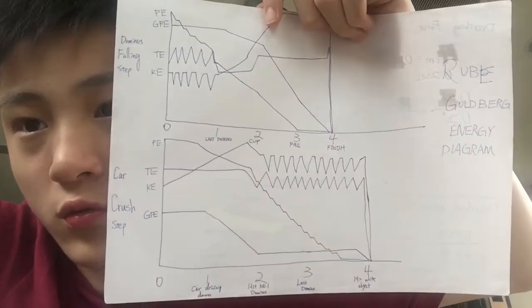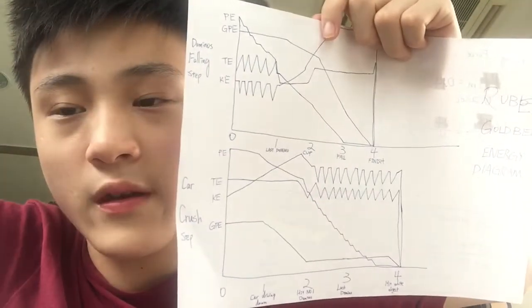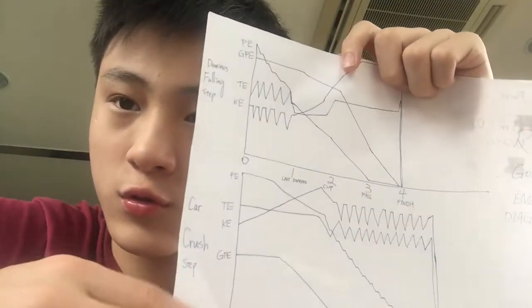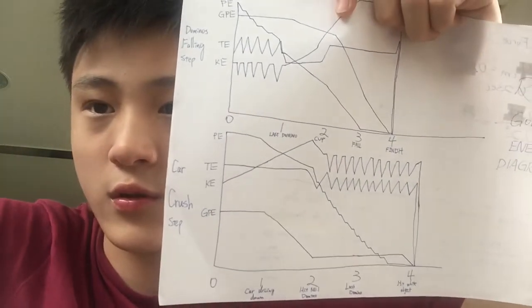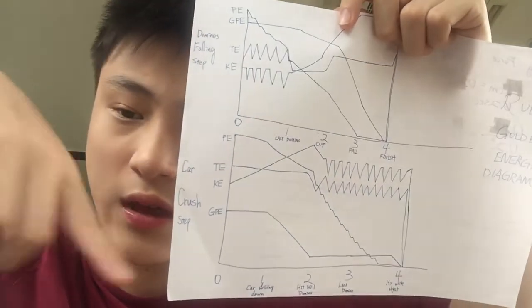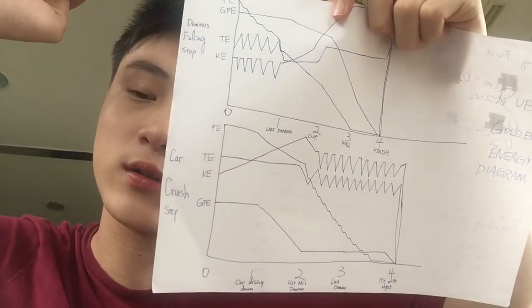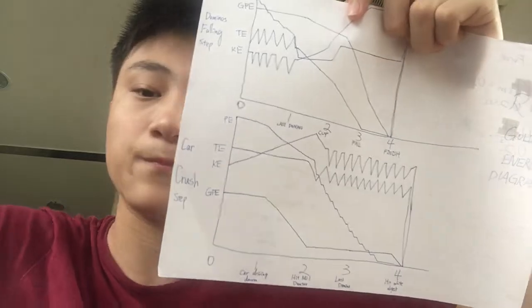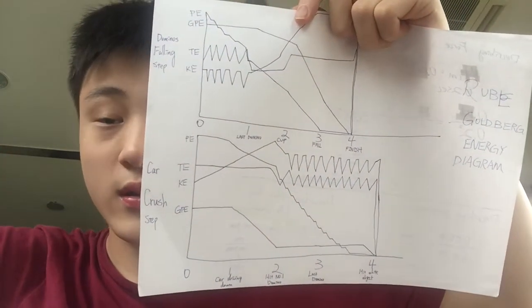And finally, the last part of the describing part is the thermal energy, gravitational potential energy, and potential energy, and kinetic energy. And I do two of them, because actually I have to do two steps of them. So this is the domino folding part, and this is the car crash with the inclined plane and the car, like this. So this is my final vlog.